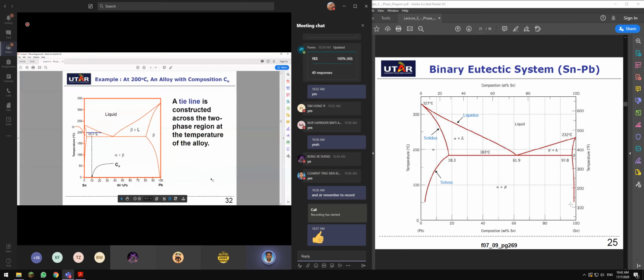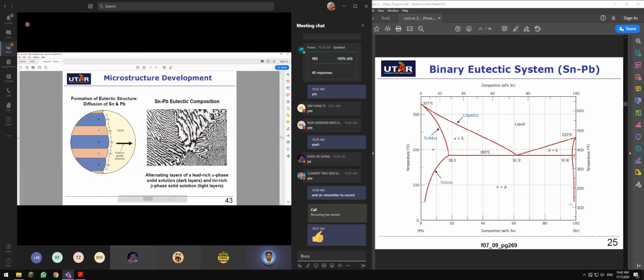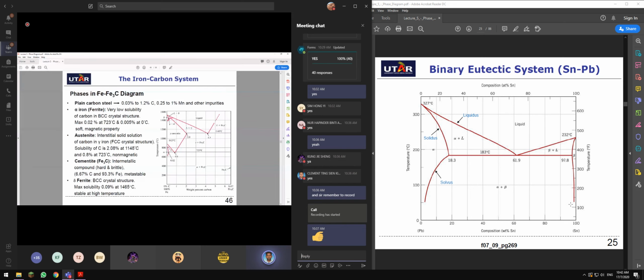But for today's lesson, guys, I can just keep this eutectic. For today's lesson, I will be concentrating on one particular phase diagram, which is the ferrum and cementite diagram, the iron carbon phase diagram. We call that the iron carbon phase diagram. This is ferrum, which is iron, and Fe3C is cementite. We call that cementite here.